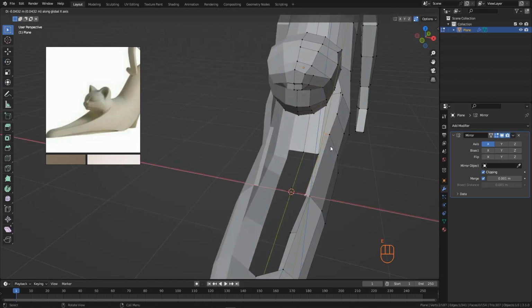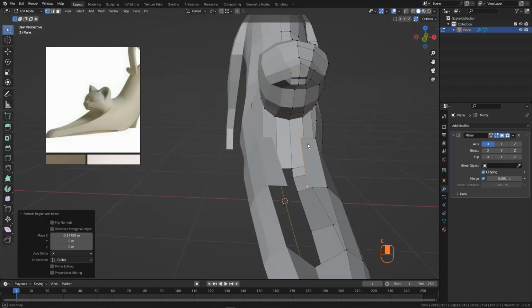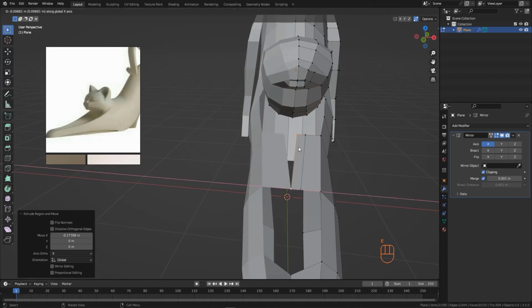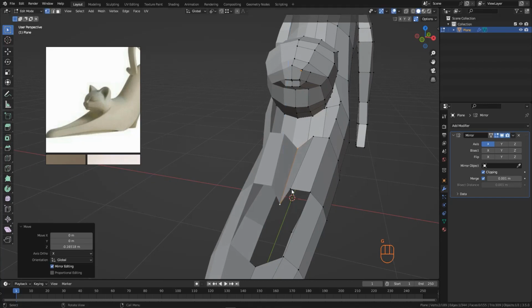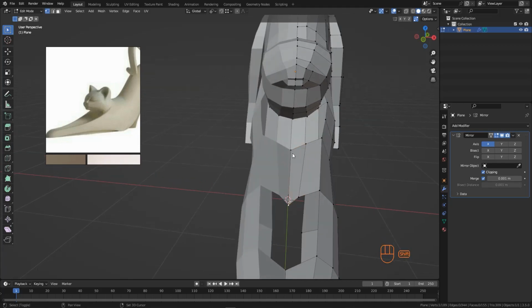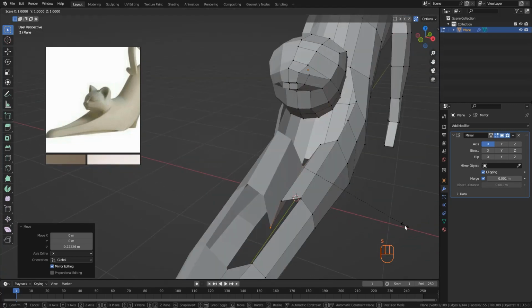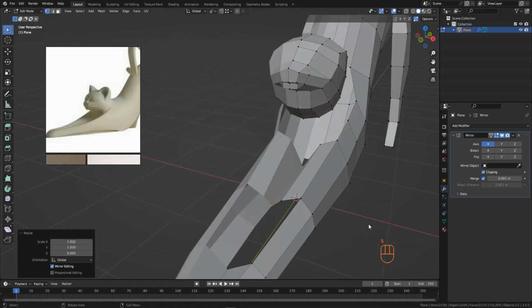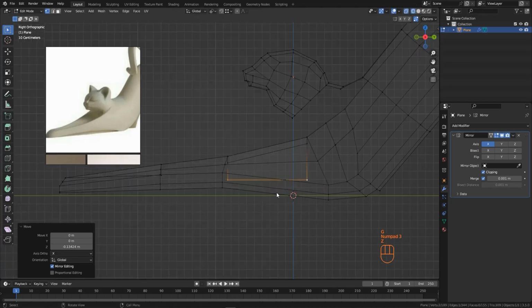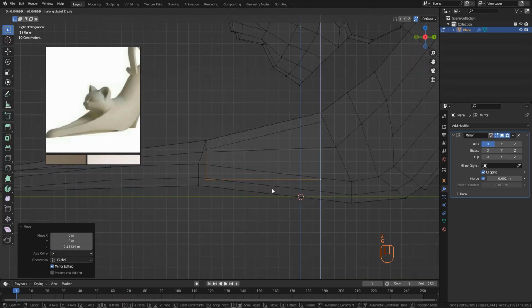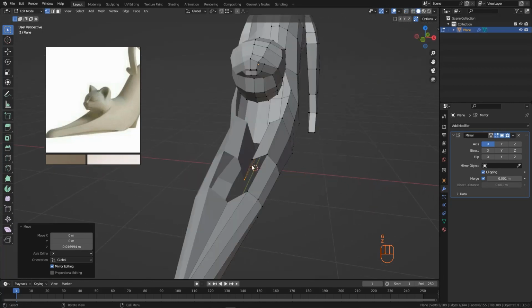Let's select these and hit E to extrude those to the middle like that, and maybe one time extrusion. And I will move these down like that. And even those, I can grab them and hit G to the Z and move those down just a little bit. These parts, I will move them down even more. Hit S to the Z0, enter to flatten these to the Z. From the right view, you can understand where I want to go. Something like that, maybe.